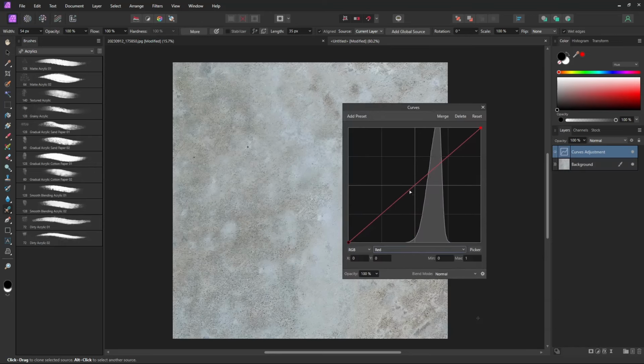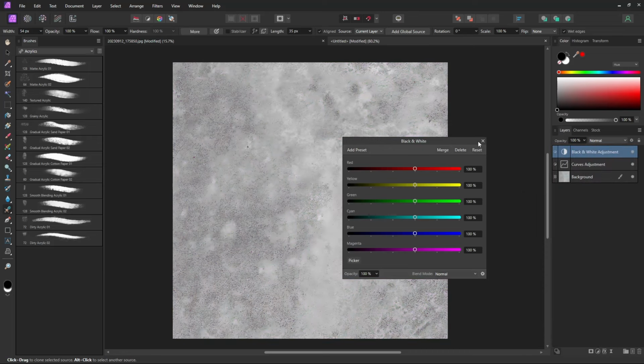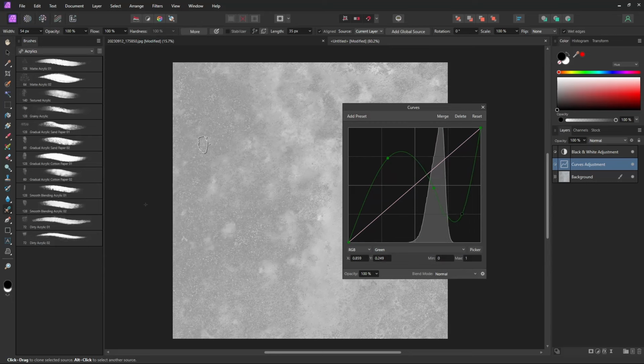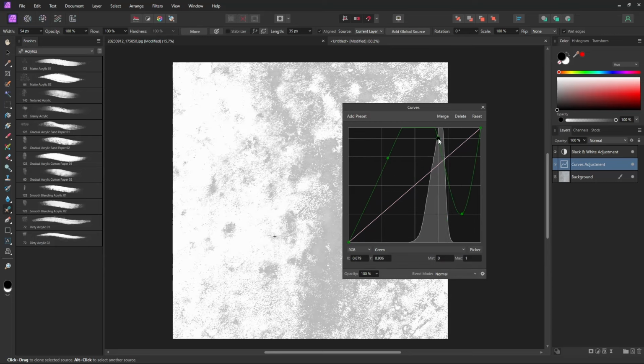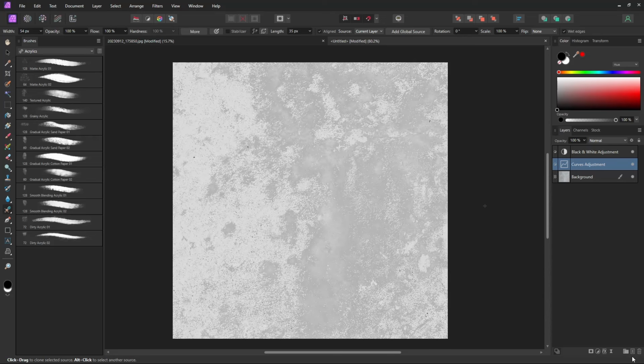Remember, images are made up of red, green, and blue channels. So we can isolate maybe a green channel and start dragging the curves around. And if we had this desaturated to black and white, you would see, we could do that, adjust my curves. Go back to the green channel real quick. Yeah, so we can fluctuate things with curves. There's a lot of different little tools you can edit photographs with, right? And you can see I can isolate certain little areas and blow things out. Maybe if I need to create a mask or something like that, I could do this, right? That's just the main idea here.